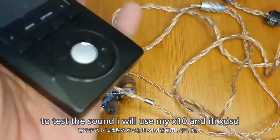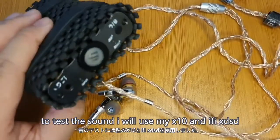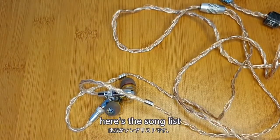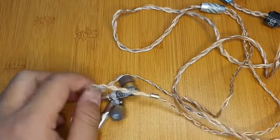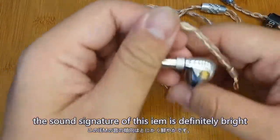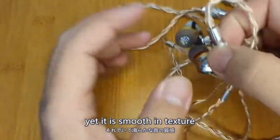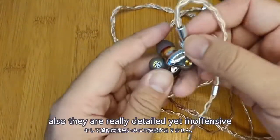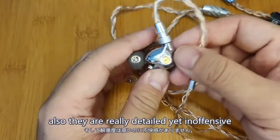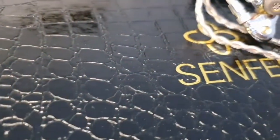To test the sound, I will use my X-Duo X10 and also iFi XDSD, and here's the song list. The sound signature of this IEM is definitely bright, yet it is smooth in texture. Also, they are really detailed, yet inoffensive, so this is quite unique. They are sparkling, yet smooth.